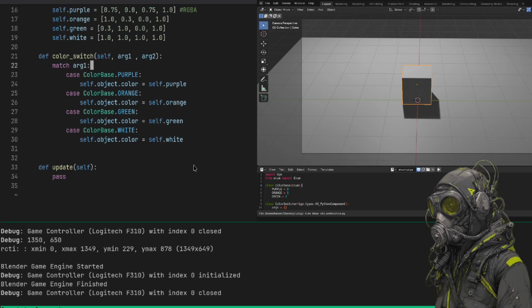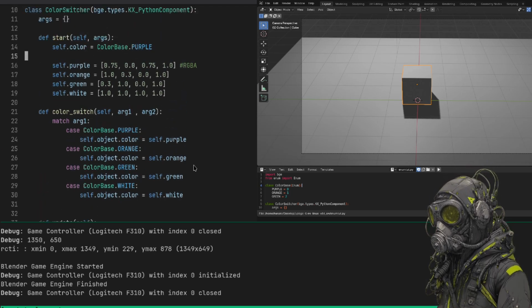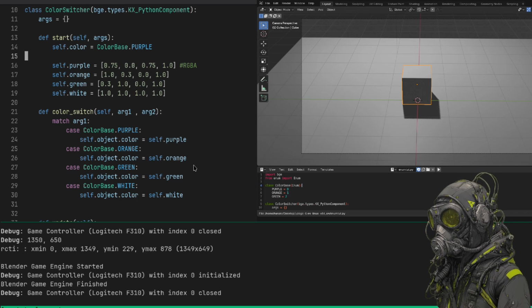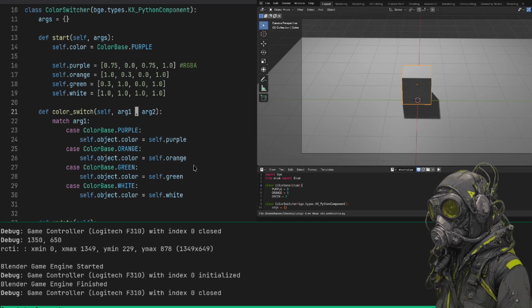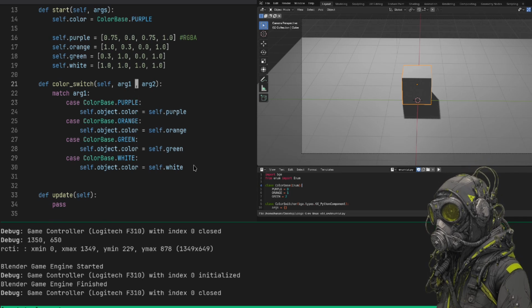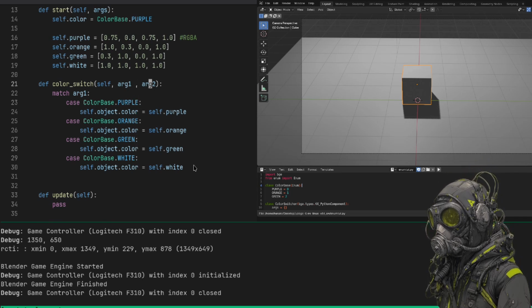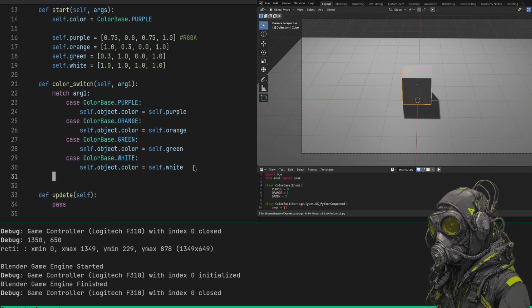Right now we've done that. We only need one argument. So let's do that.